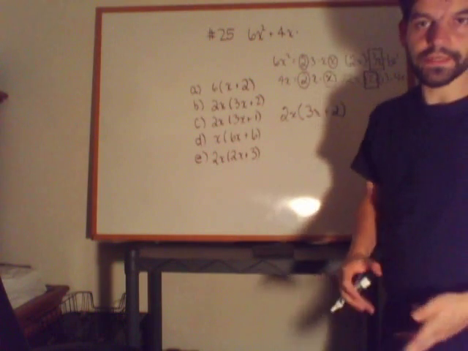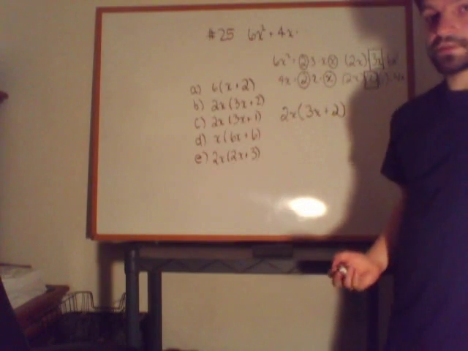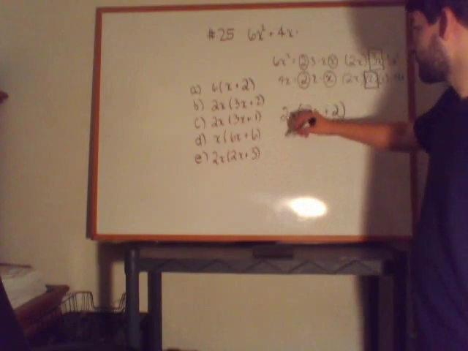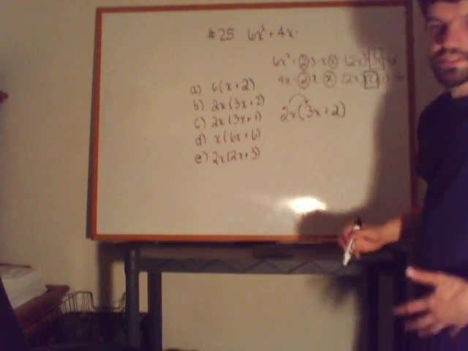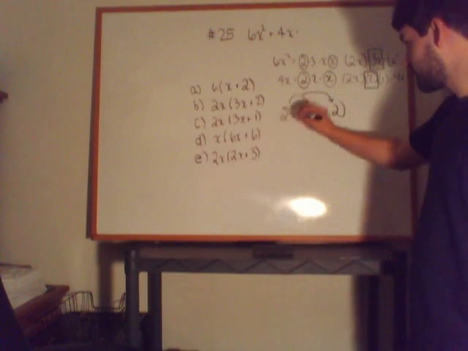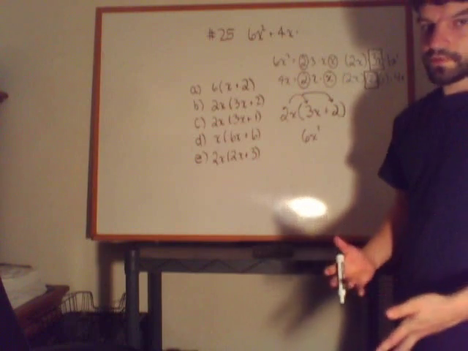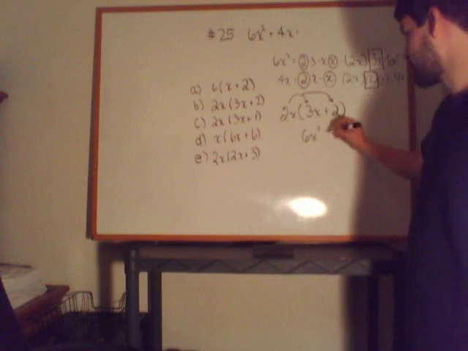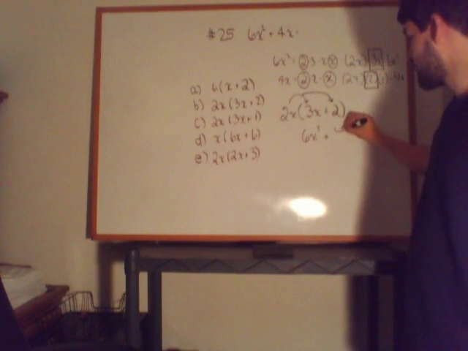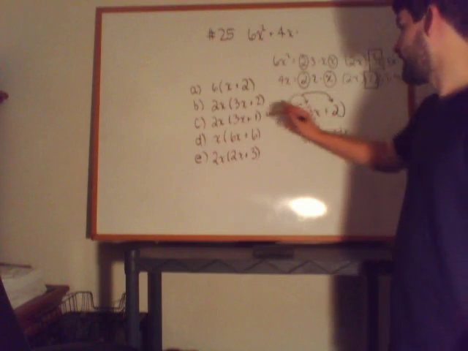Now, what's great about factoring is you can always check your answer. If I took my greatest common factor and used the distributive property, as long as I end up with my original equation, this factored form is correct. So we have 2x, and I'm going to use the distributive property, which is just a method of multiplication into multiple terms in a parentheses. So 2x times 3x is indeed 6x squared. Again, when you're multiplying terms, start with your whole numbers first, then do your variables. x times x is x squared. And then plus, 2x times 2 is indeed 4x. So my final answer is 2x times the quantity 3x plus 2. And that is indeed answer B.